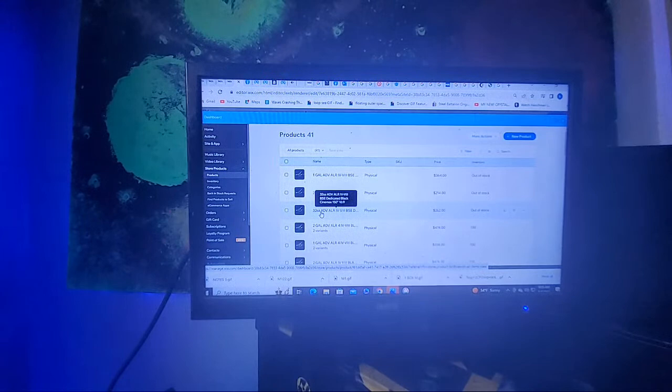Fixed frame screens, wooden screens. I have built so many different versions of wooden screens. It's not even funny in so many different ways. You're going to talk about fixed frame screens? Been there and done that. Got tons of videos on this, that, motorized projection screens, tensions, all that stuff, man. Done it already. Done it already.